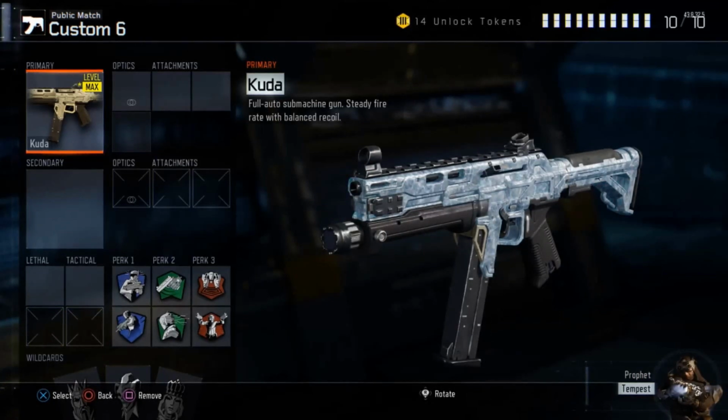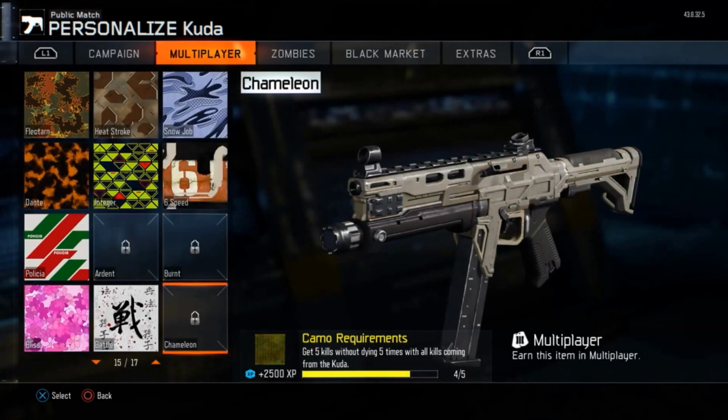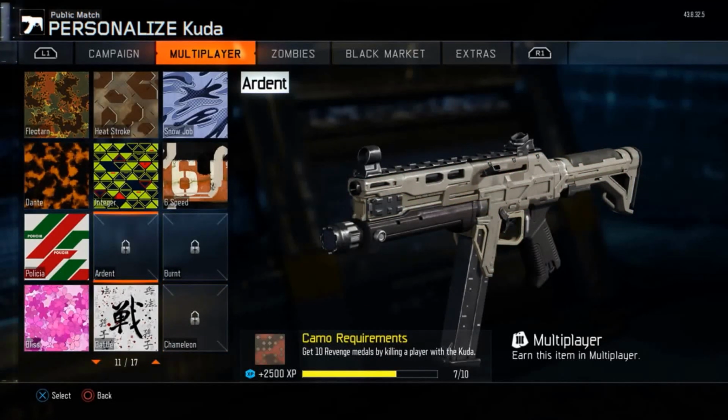The first, of course, is Ardent. So it's 10 revenge medals by killing a player with a KUDA. So I only need three of those. Then we need Burnt. Like my school's cooking. Nah, I'm playing. You get it? Like I was trying to make... Okay, forget it. Get 50 kills without any attachments.